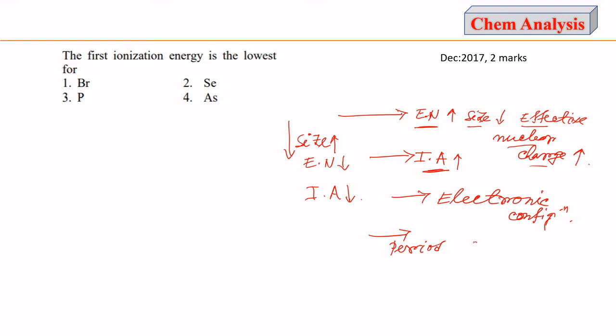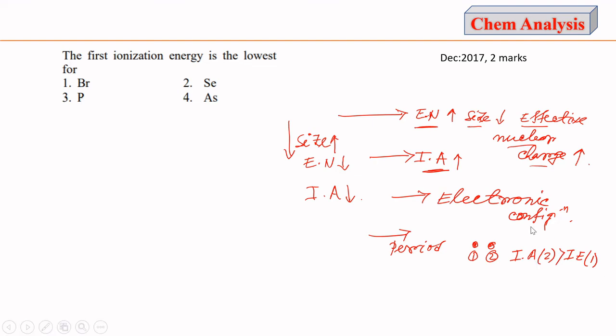That is, if we consider two elements, when we go from left to right from this 1 to 2, we can think that ionization energy for 2 will be higher than that of ionization energy of 1. Now if it is observed that the element 1 contains a half filled or full filled electronic configuration, then the ionization energy of the first element is higher than that of the second element, since in that case electron removal from a half filled or full filled, that is more stable electronic configuration, is quite difficult than that of the second element.